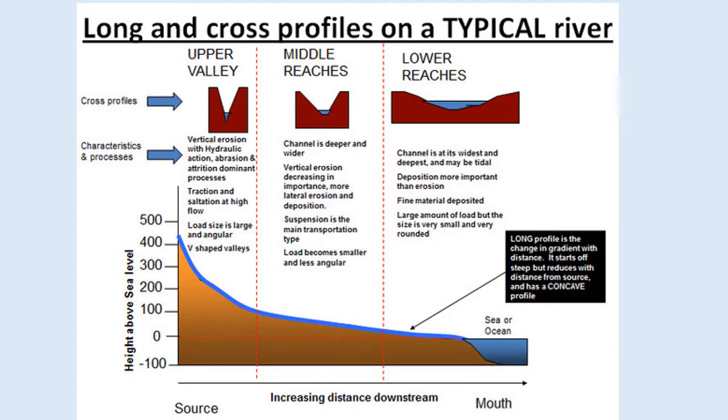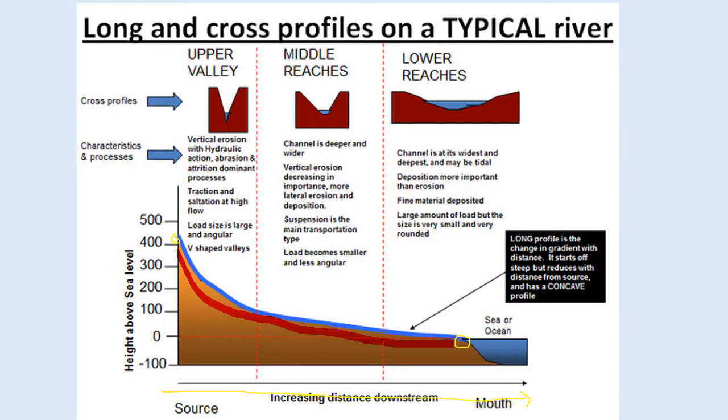Now, just to remind you, when we're talking about rivers, we divide them into 3. You can see in this diagram, this is called a long profile, and at the bottom you can see the distance from the source being up here, at the very start of the river, and the mouth being down here where it meets the sea. You can also see the pattern of slope. You can see how steep the river is and how it goes from being very steep to start with to almost flat, less than 1 degree, when we get to the bottom.